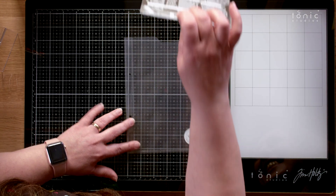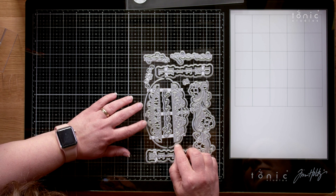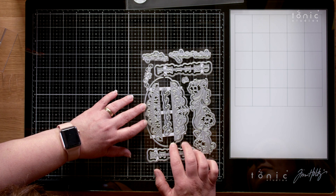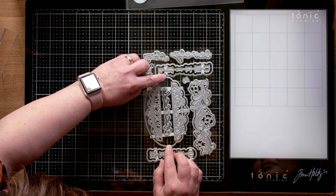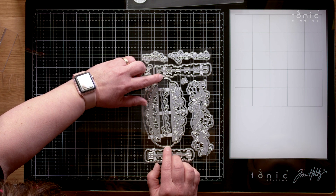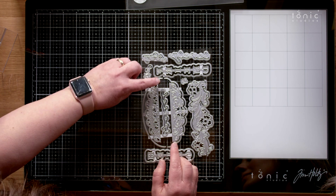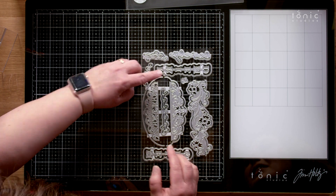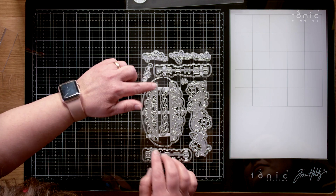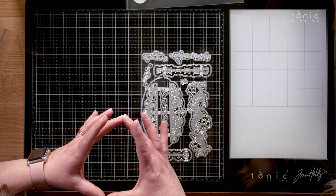So you pop these dies out and have a look. You can see these edges here. You can duplicate them because they've got a little notch in the top and bottom of each edge. If you die cut it once, flip it over, die cut it again - matching up these notches. Tape it down really well so these edges don't splay because they're open. You die cut it, flip it over, die cut it again. You can either make an oval mat to make your frame, or use it as the aperture as well.